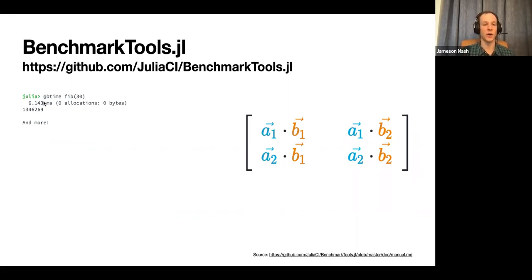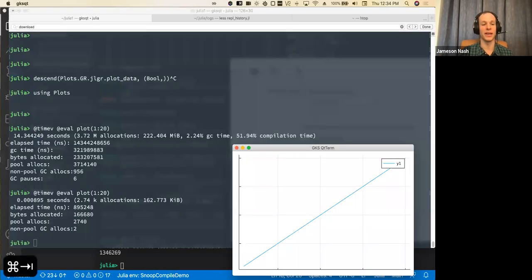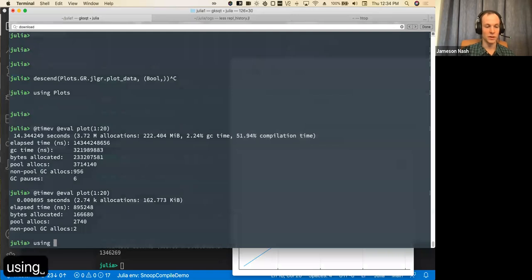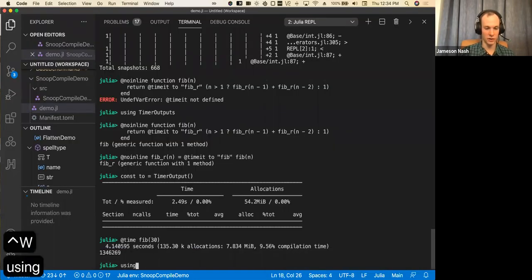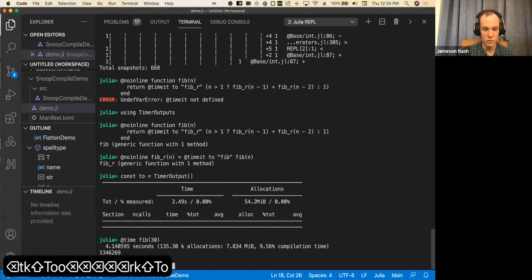One of the classic ones is @btime, which is designed to have the same interface as @time, but runs the code you give it as a benchmark. Instead of running it once, it will run it enough times to figure out how that code actually performs in an application. So let me go ahead and load BenchmarkTools.